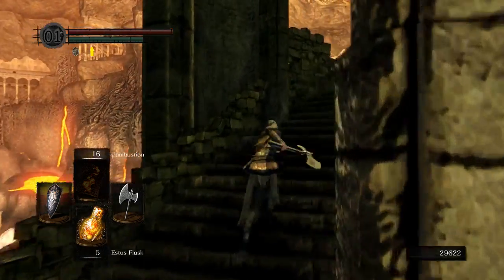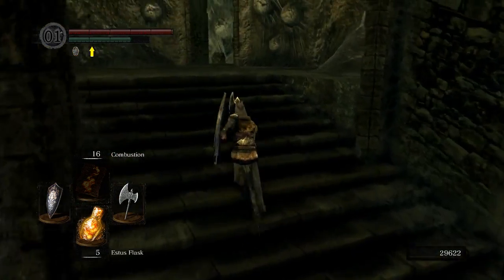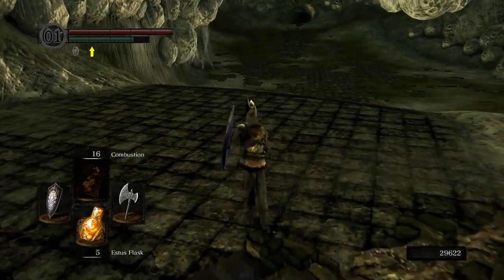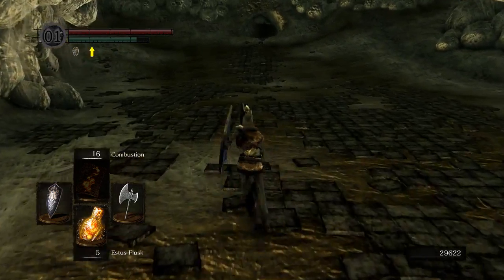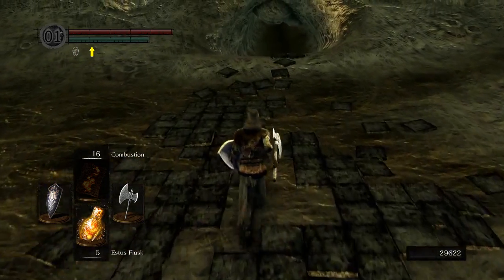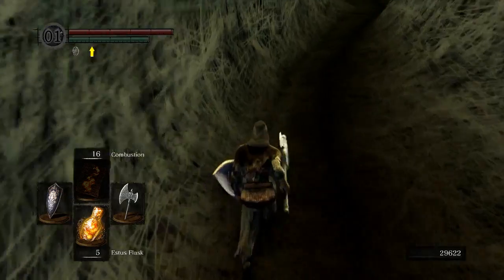Now, Sen's Fortress should be pretty effortless. Because Black Iron Tarkus can just solo the Iron Golem if you let him. He is without a doubt this game's best character. However, doing Sen's Fortress is going to have to wait for next time. I've got about enough time to run back to Firelink Shrine, and then I got to go.